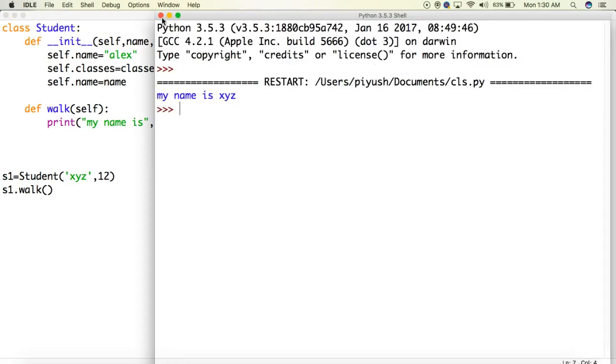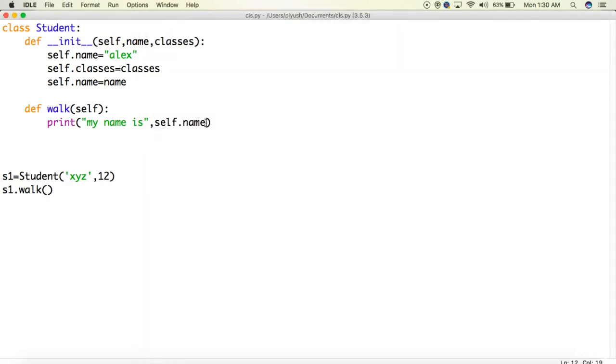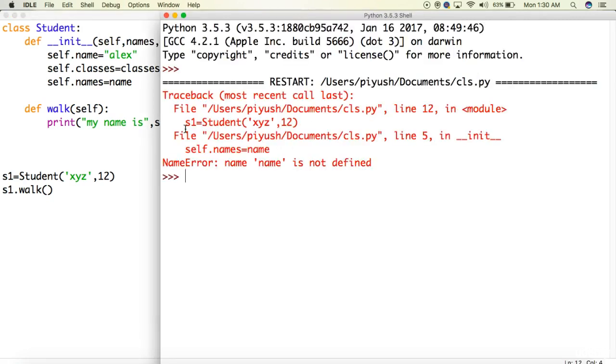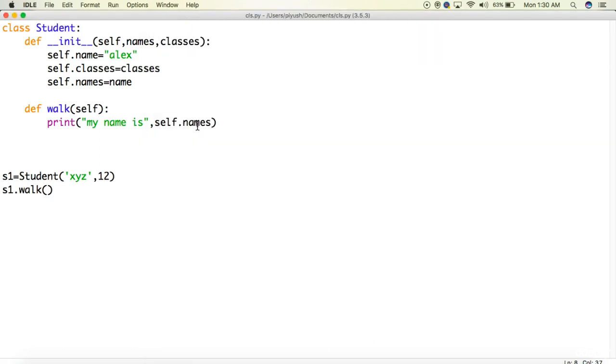we don't get any error. And now I'm going to change this by using self.names. Sorry, we have to change this to self.names. So when we run this module, we get the result which is name is not defined.